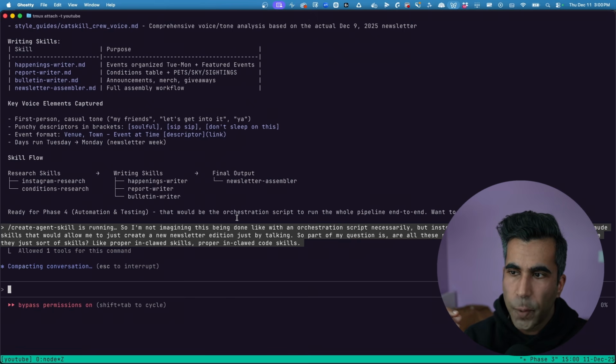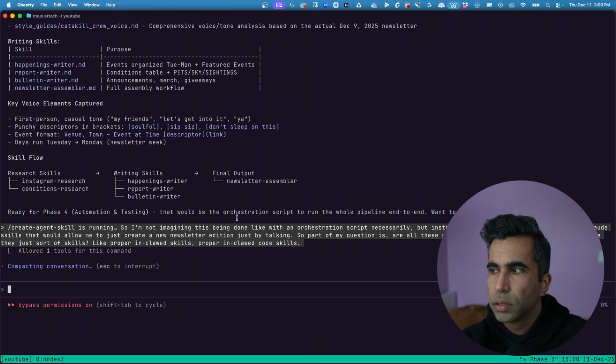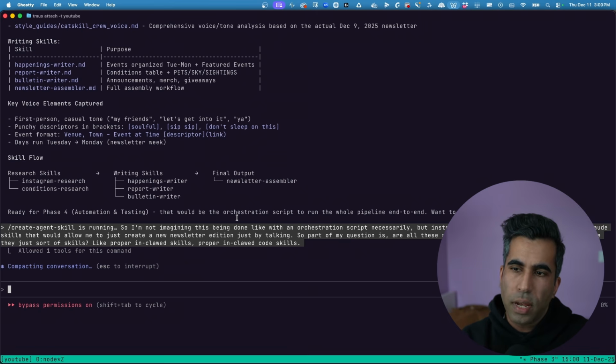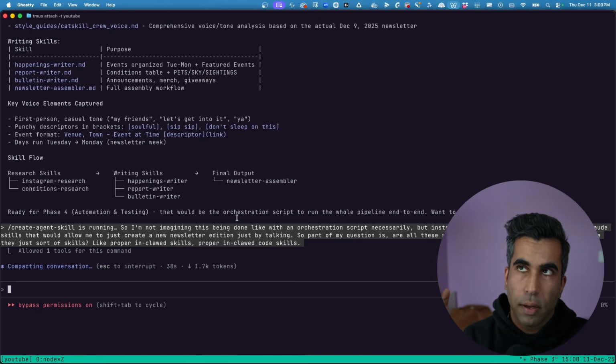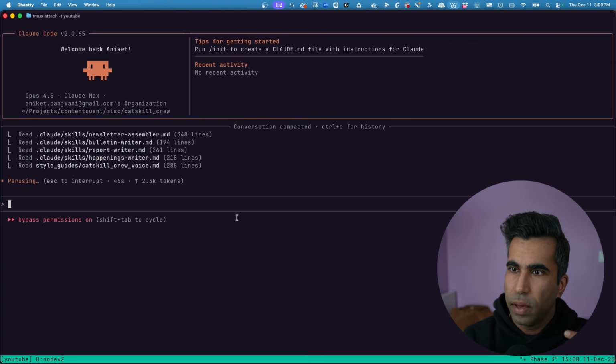But one of the things that I wanted to establish is that we are creating all these skills to be able to do parts of the research or the writing process. And I want to make sure that they are formatted correctly in the way that Claude Code expects a skill to be formatted, because if they're not, it can't use them as effectively.